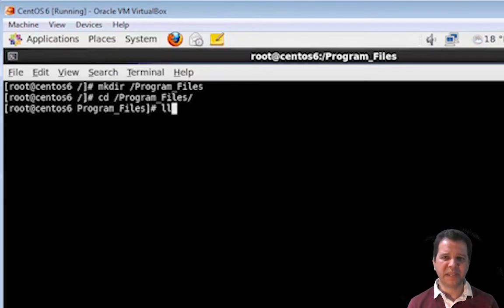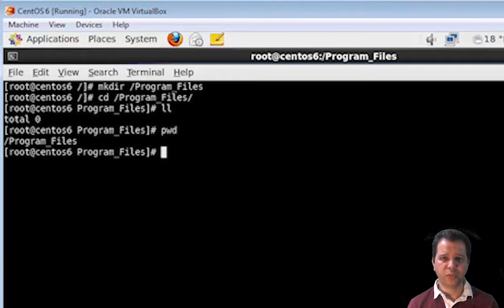Now I'm typing the ll command that will list the content of the current directory. This is like the dir command in MS-DOS. Currently, there's nothing inside of this folder. pwd is currently showing where we are located.